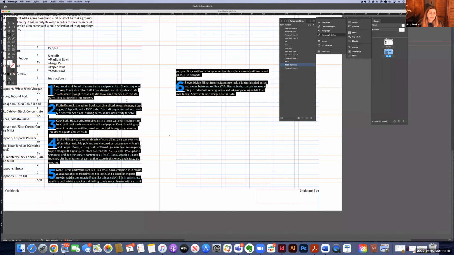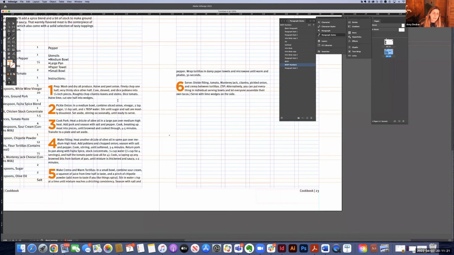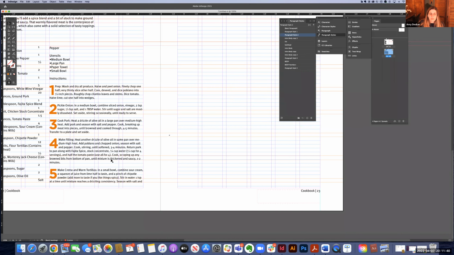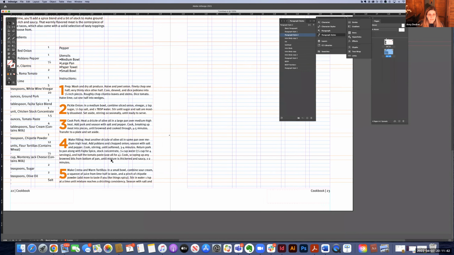And so I used that same technique I just shared with you and treated the number as my drop cap for my instructions. So it doesn't always have to be used for a letter. It can be used for numbers, like in this case.